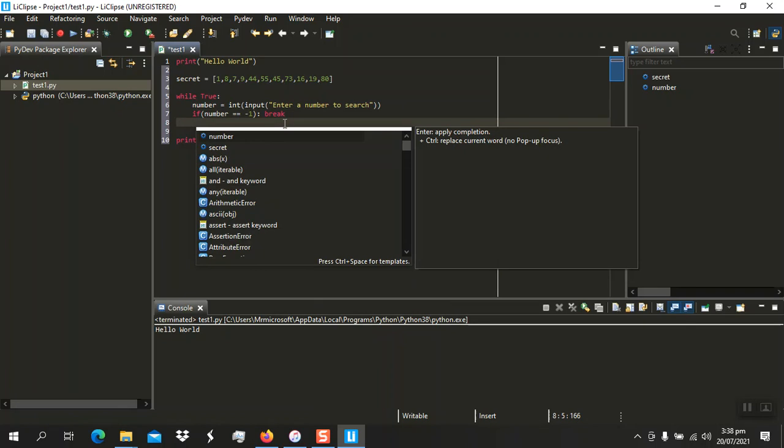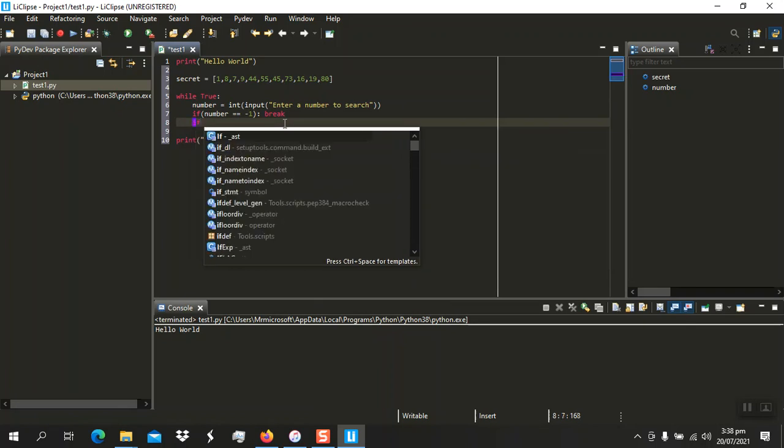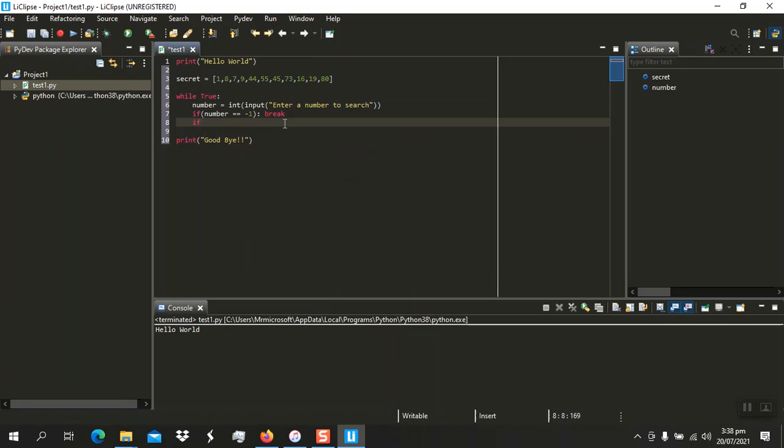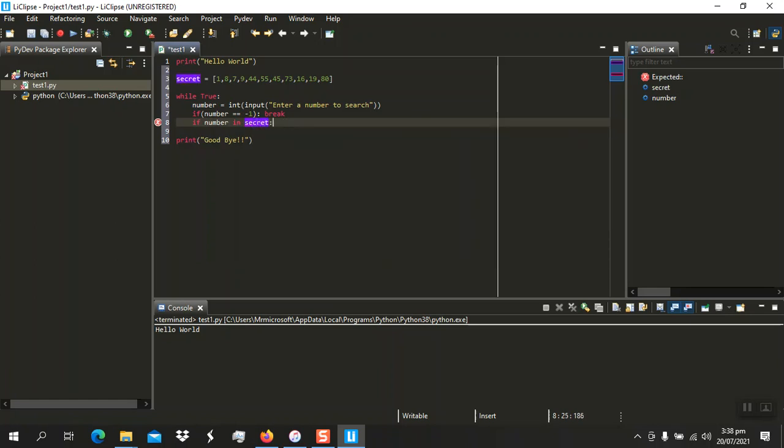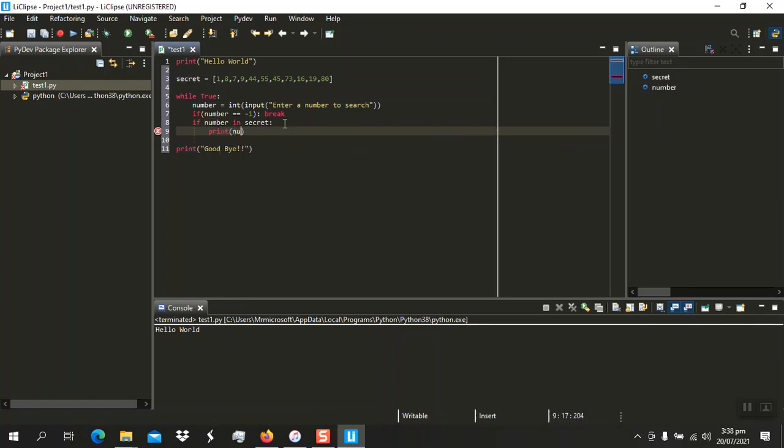You can use a simple form, just say if number in secret, print number is found in the list, or number is present in the list.